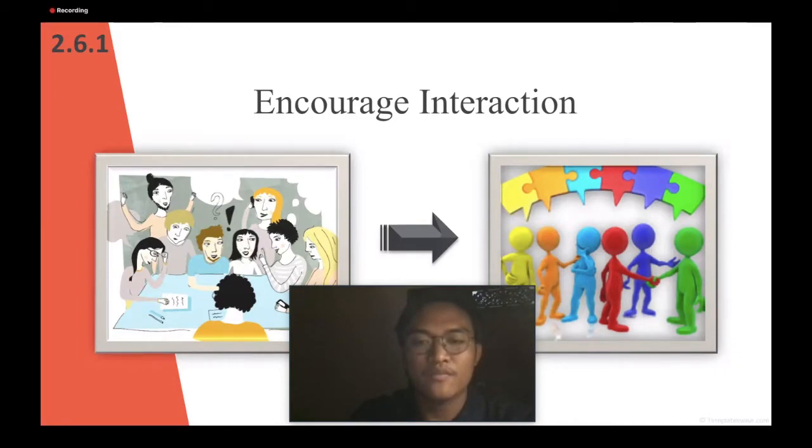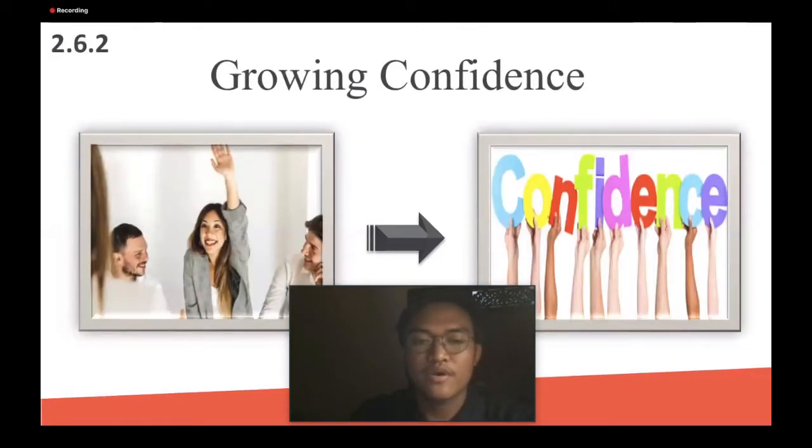Interpersonal skills are one of the abilities possessed by medical students where they must be reliable to others, one of which is to be a listener and respect the opinions of others. Also, small group discussion can improve student communication skills, clarify points that are felt to be left out from the lecture, and encourage interaction between medical students so that they can get to know their classmates more closely. Next. Number two, growing confidence.